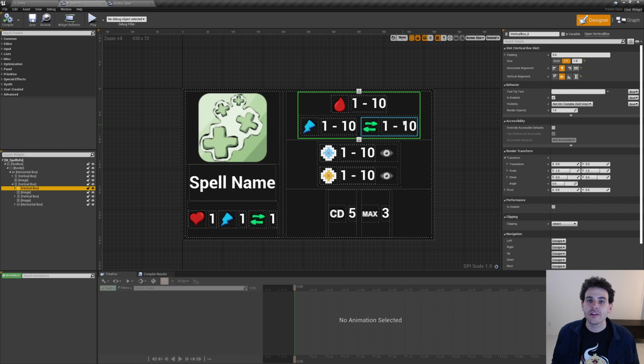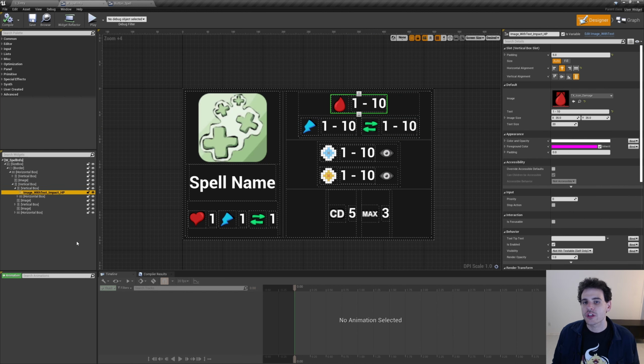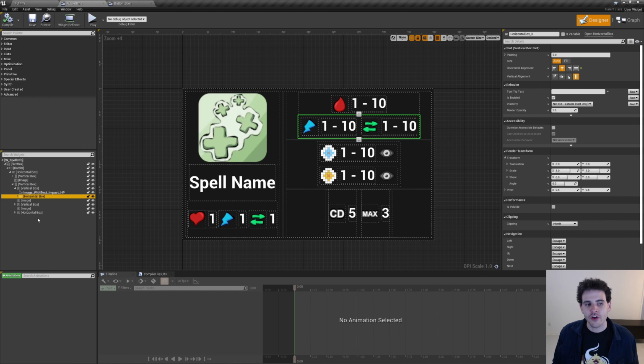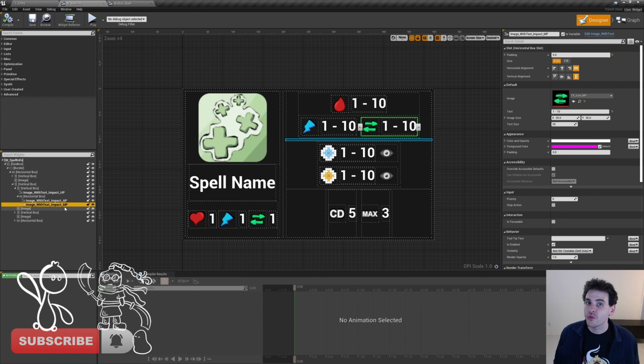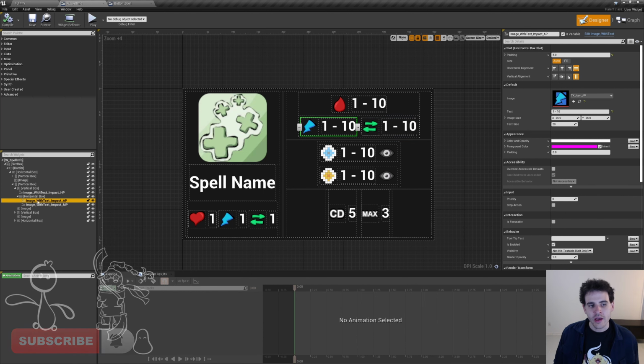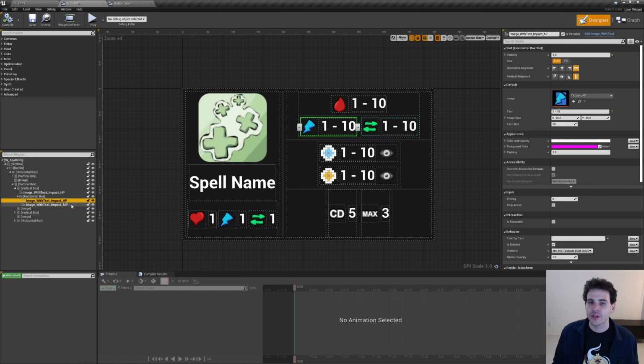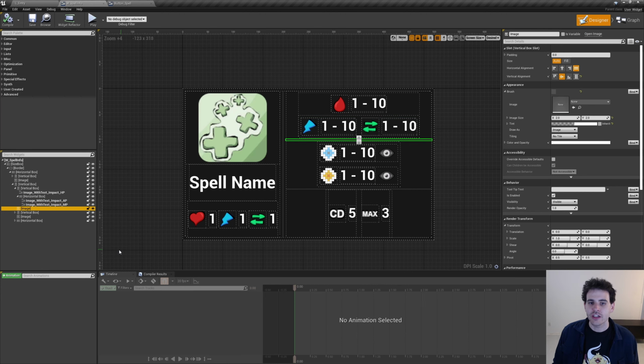The top part right here is the damage we want to apply to the target, so I'm just going to expand it. The first component is an image with text that is going to display how much damage we're going to do to the target. Under that I have a horizontal box because we also want to display if we remove action points or movement points from the target. So here they are. I have my image with text impact for the action point and for the movement point. Under that I have an image as a separator as I showed you at the beginning.